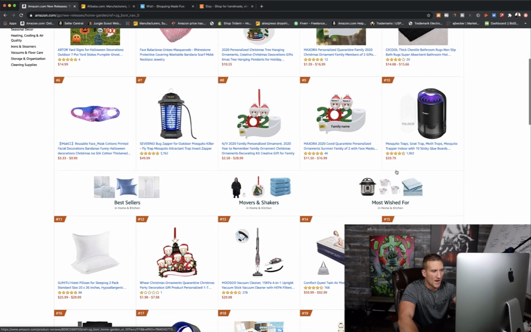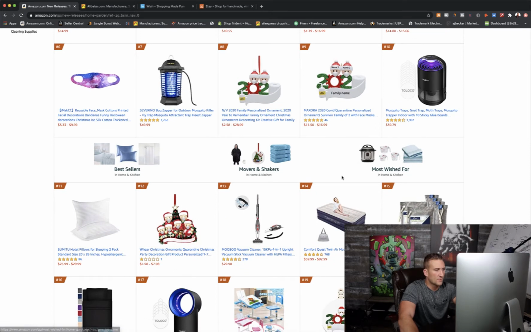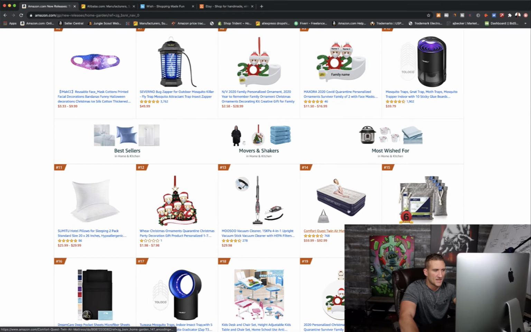Just come on here and browse, check different areas, check different departments. And what you'll do is you want to look at products that are totally random. Like this is an air mattress. I wouldn't sell an air mattress because you're going to be competing against multiple brands, very big brands that have unlimited advertising budget. And that is not something you want to compete against, especially as a beginner. So I stay away from stuff like air mattresses, vacuum cleaners, because you're going to be competing against Dyson and Eureka and really big name brand people.